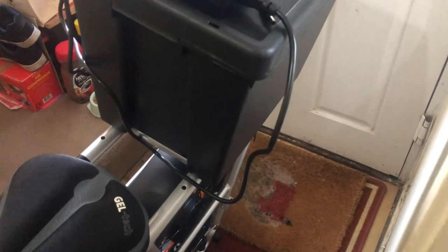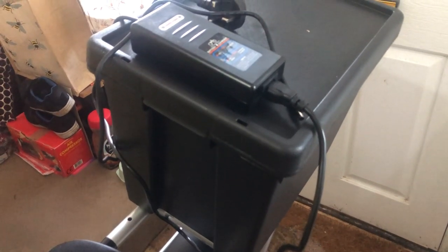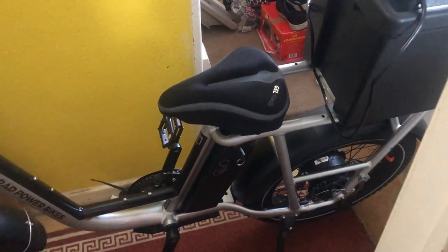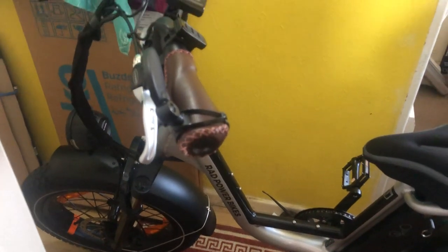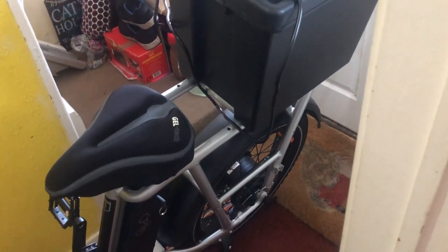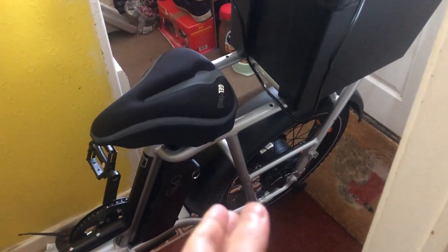Alright, so if we come to the rear rack, the bike is designed to take the rear passenger package, and the rack has a load rating so that you can actually carry adult passengers. Now, the thing I'll say about this is that Rad Power Bikes sell different versions of this bike for different markets. Now, for the EU and the UK, because of the rules that we have that limit the power of your motor to 250 watts and a maximum speed of 15.5 miles per hour, makes this bike, I would say, underpowered for carrying passengers.